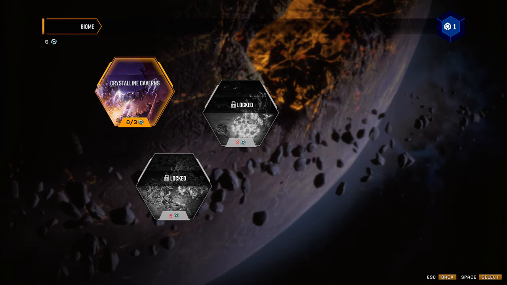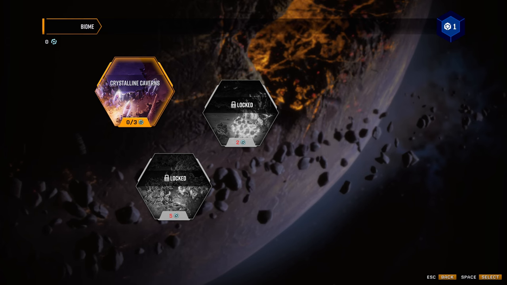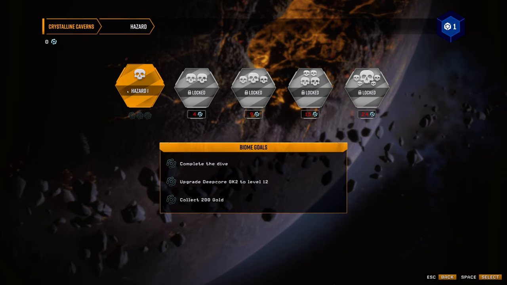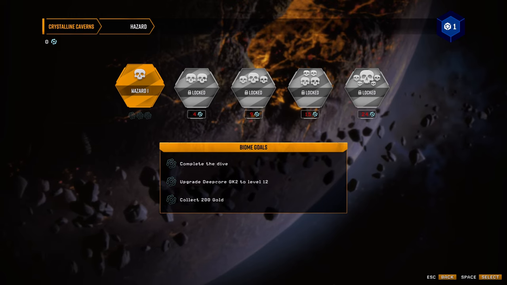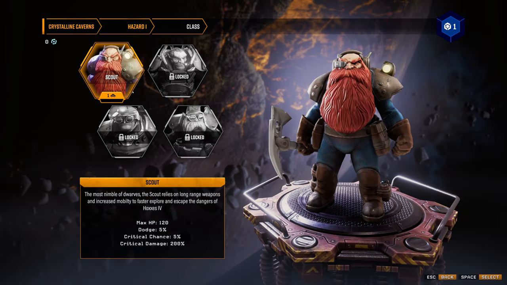Seems to be pretty rogue style game. Don't know anything about it. Crystalline Caverns, the jewel of Hoxus. Okay, anyway, let's go. Hazard 1. Complete the dive, upgrade Deep Drawer GK2 to level 12. Collect 200 gold.